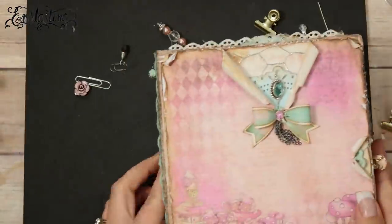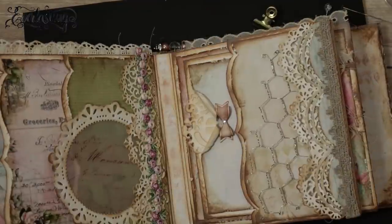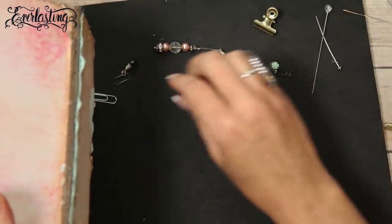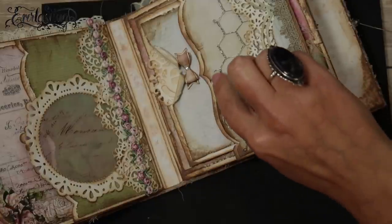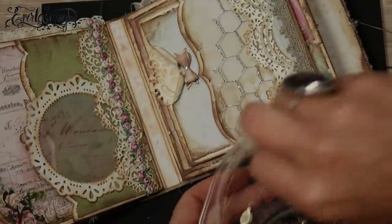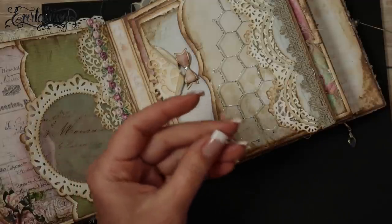Do we have anything in the, I don't think we have anything. We do have one page here that we could possibly dangle. What could we dangle? Let's see. Just for demonstration, let's dangle something from the chicken wire. No, I think it'd be cute dangling from the bottom. What can I dangle? Oh, what about maybe one that actually has a thingy on it? I can dangle one of those pieces. You think that'd be cute? Let's try it.